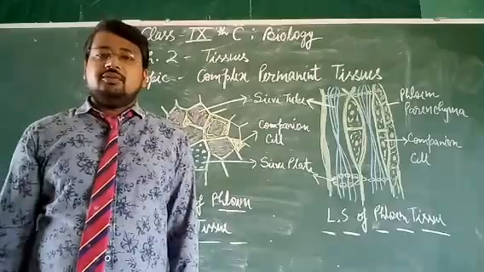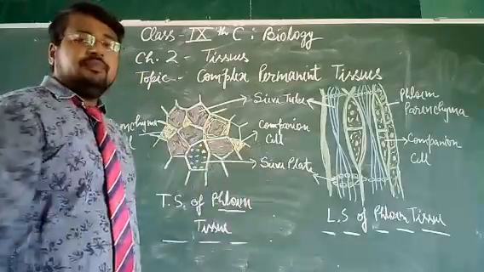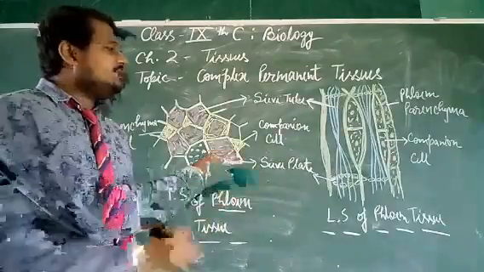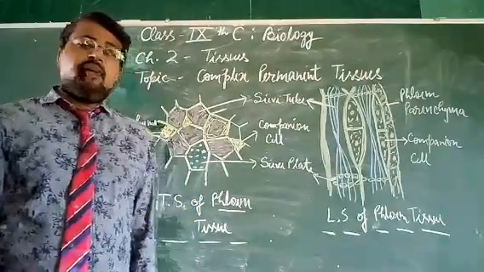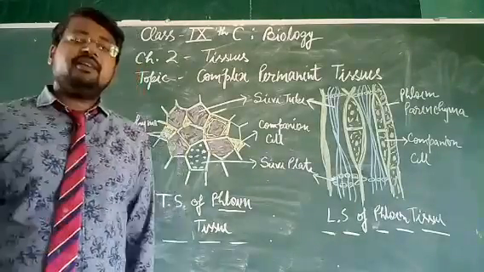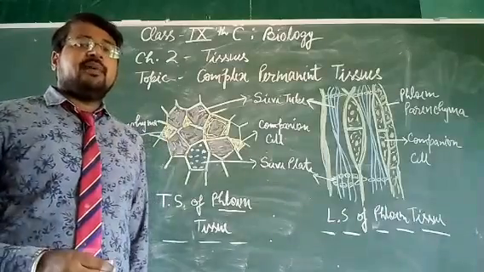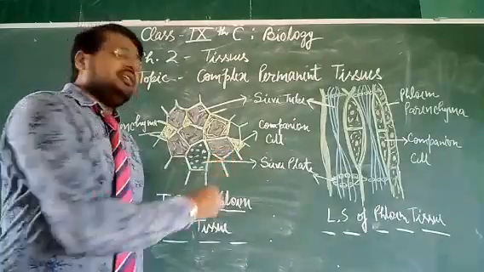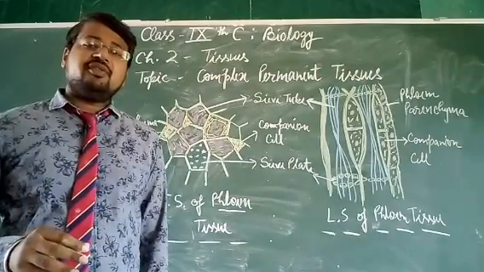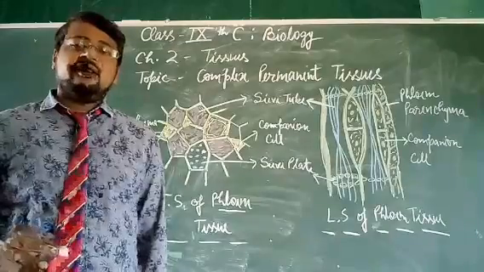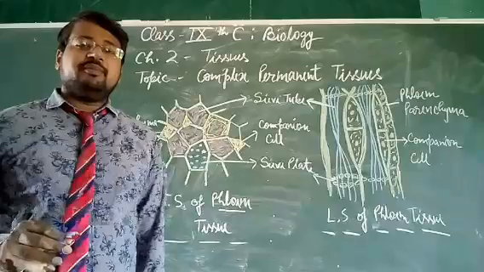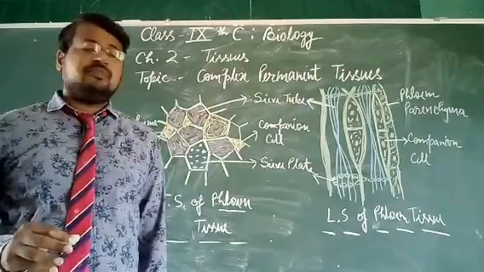Okay, so you have to make this transverse and longitudinal section of phloem. This diagram will fetch you good marks in the examinations. If you are just writing theory, it will not fetch you good marks, because any type of biological answer should be backed by some structure if needed. You should not just add a structure deliberately, that is not good. But if that structure is adding value to your answer, then you have to make a good diagram with proper demarcation.